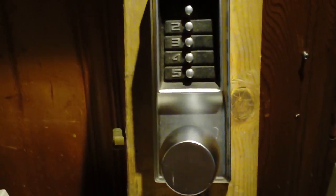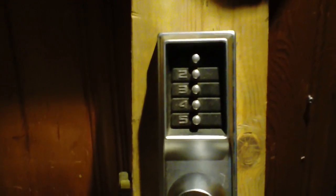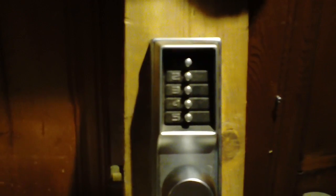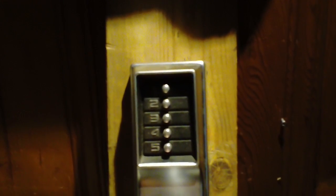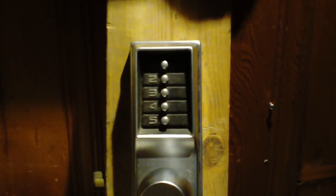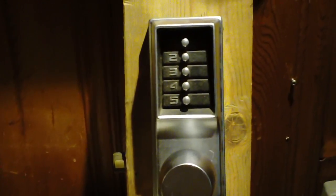These are good locks — I'm not bashing them. But if you use them on your facility, be aware that if they're in a secluded area or on the outside of a building accessible at night without cameras or guards, they could be breached. I would never recommend using one of these as your sole means of security on the outside of a building. They're great for interior use, but if used outside, you need another lock backing them up, or security cameras and guard patrols.